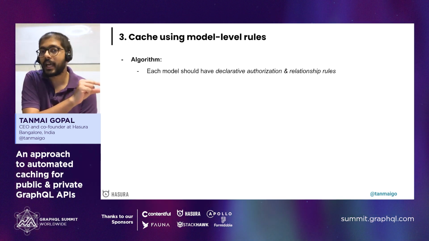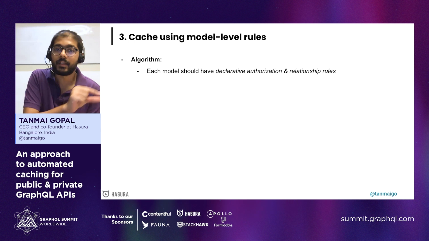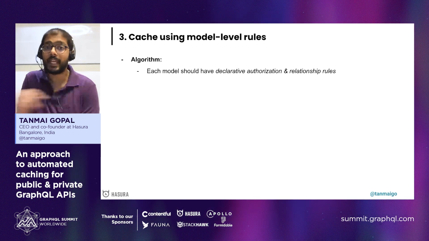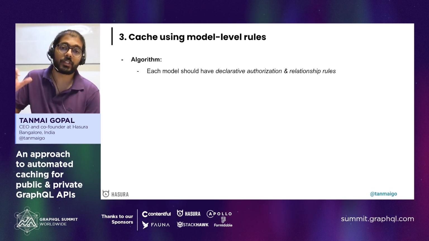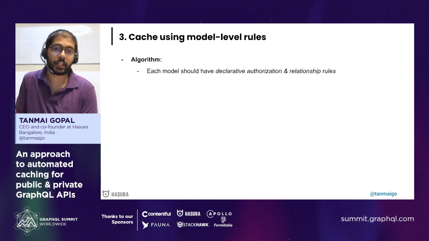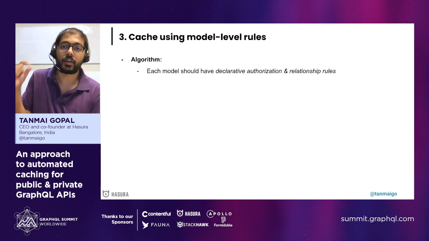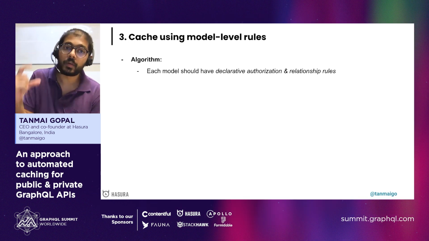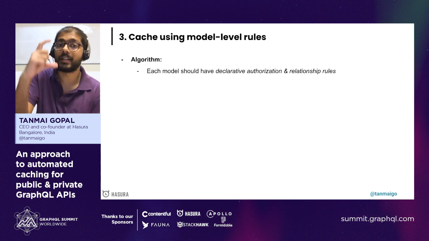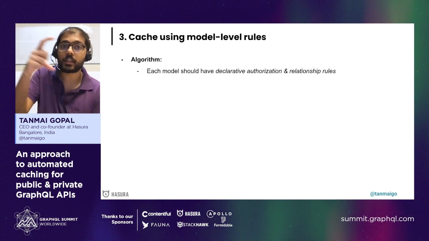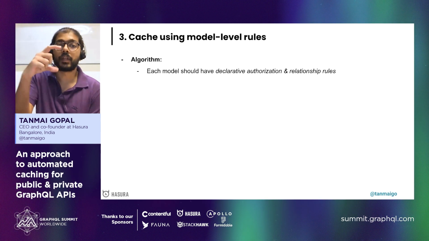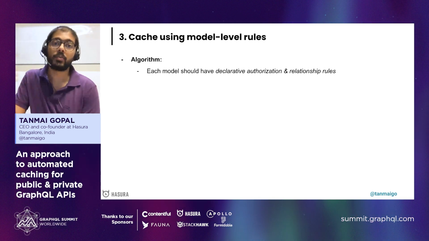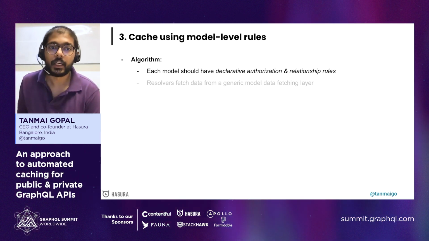So if you can represent that particular rule as a declarative configuration, as a piece of data and not as a piece of code, that becomes very useful because now you can use it to automate your caching logic. So the first requirement is that the rules that determine how a particular query or data fetch depends on the user making that query can be converted to data, and now we can use that in the future for automating caching.